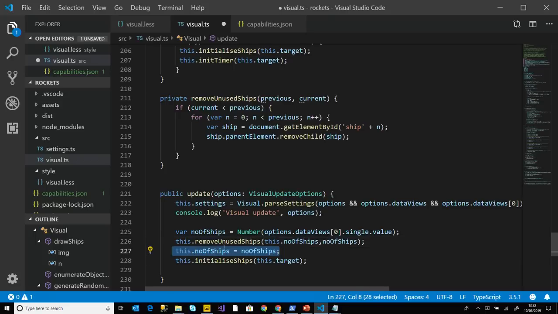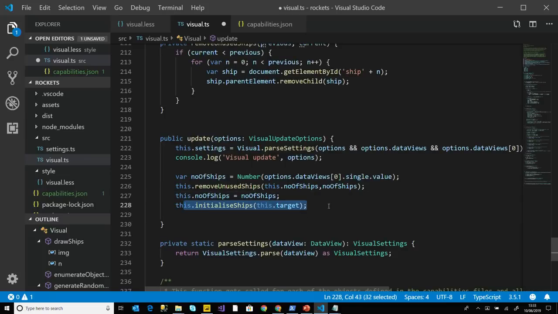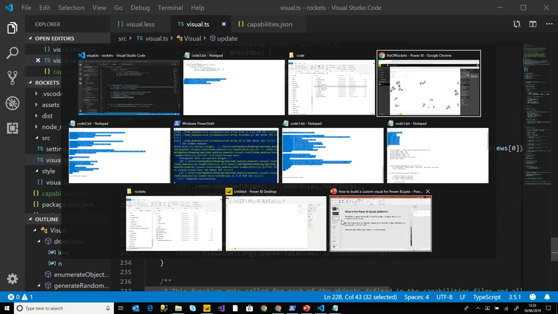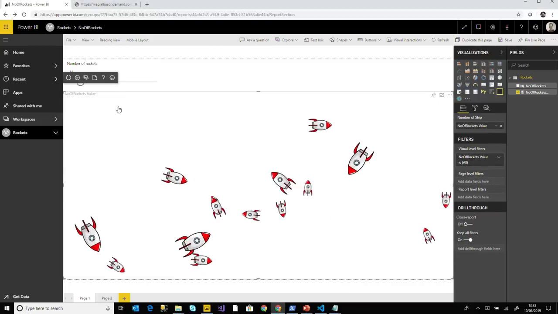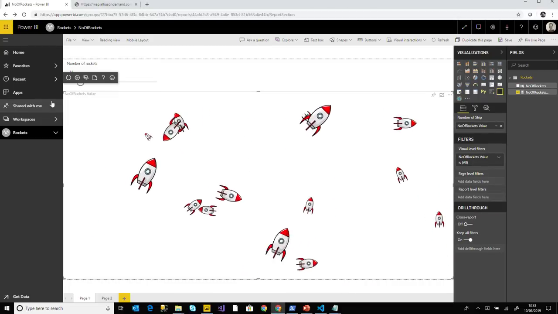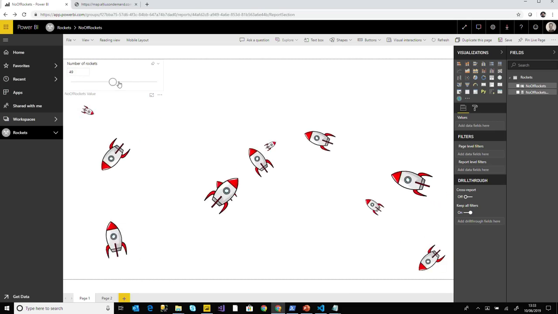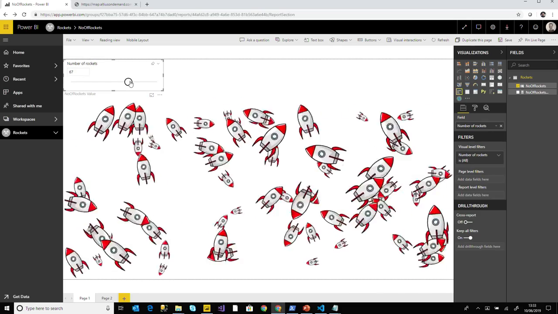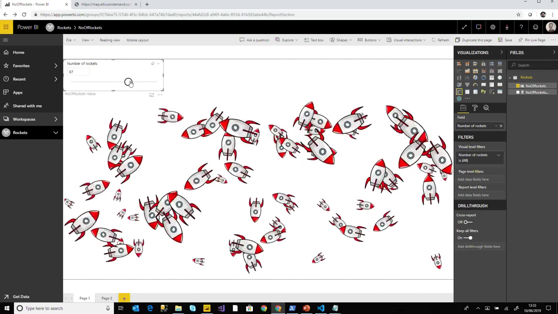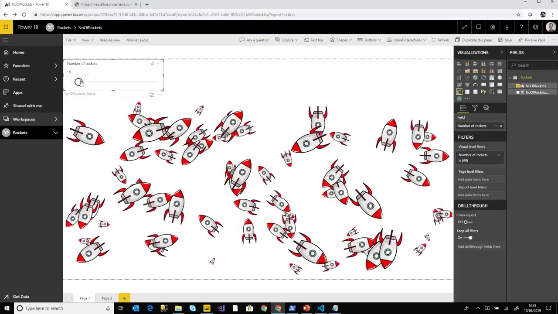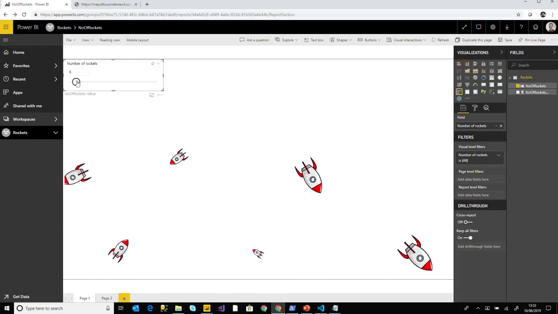Then we can override that existing global variable with the new value. And then we're going to redraw all of our ships again in case we need to add more ships. So if I save that and jump back into Power BI, refresh the visual, and now hopefully if I drag that to the right, we get more ships. And if I drag it to the left, it will take some of those ships away.